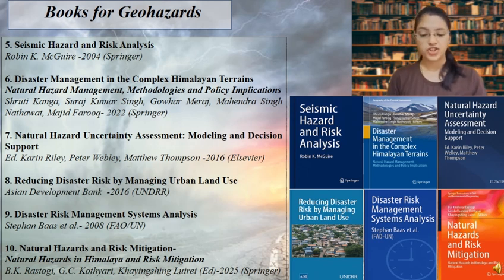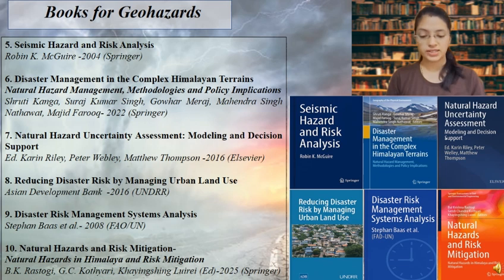Natural hazard uncertainty assessment, modeling, and decision support. This volume emphasizes a global shift towards disaster risk reduction, especially in vulnerable regions. It stresses early warning systems, clear science policy communication, and grassroots involvement. It promotes a collaborative approach involving both experts and citizens, particularly as climate related disasters grow more severe. The message is one of empowerment through applied science.